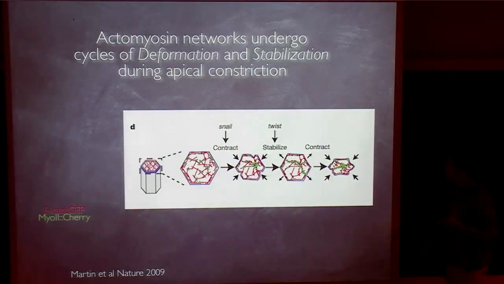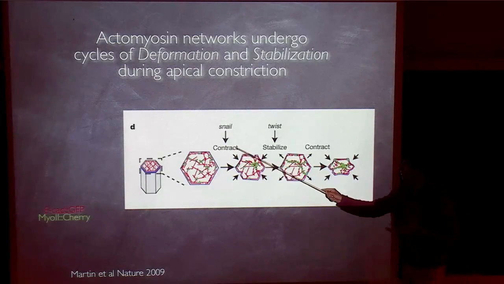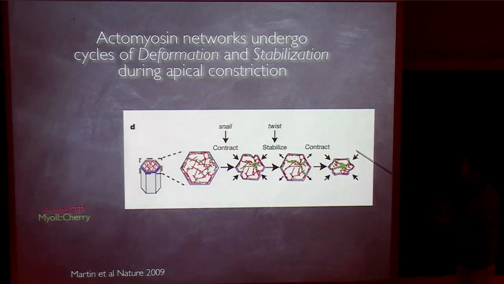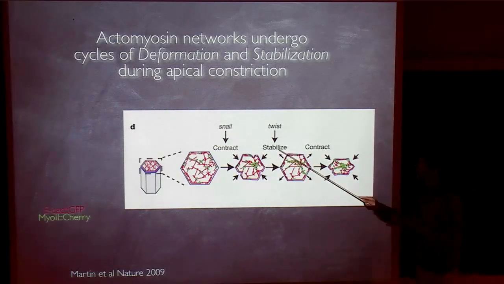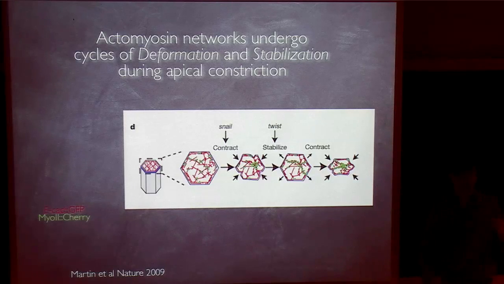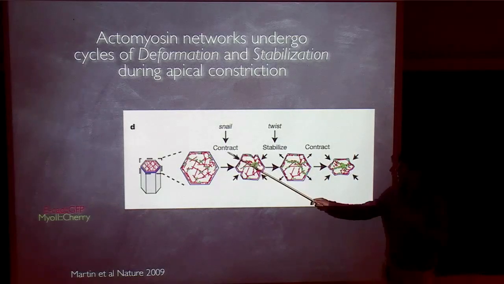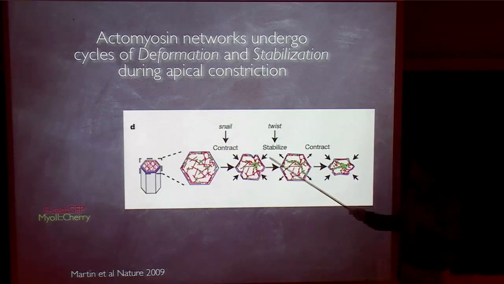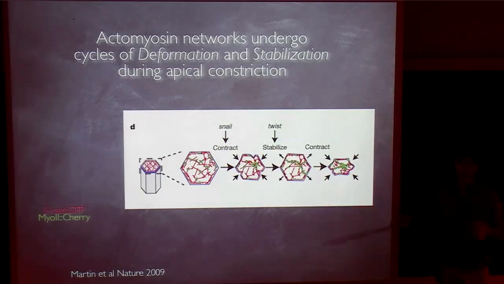Now, they model something like we all do. It contracts and then stabilizes and contracts and stabilizes. Some people question, what do you mean by stabilization? And we'll come back to that because, as I will show you now in the next few minutes, in germ extension, during intercalation, you have a similar process of phases of deformation, which I would call constriction, and phases of stabilization. But no, they do not occur in the same areas of the cells, which has some very important implications.